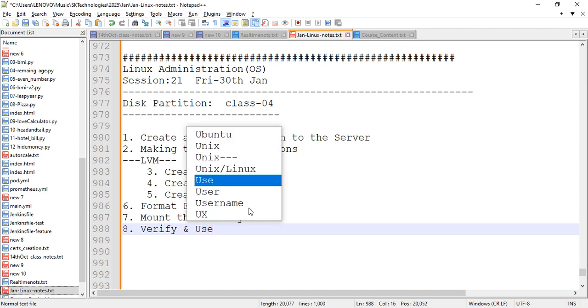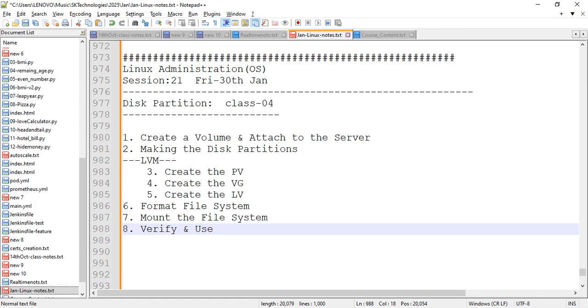Even in interviews, the question will be very simple. They will ask how to create a file system, whether you are familiar with the steps, or do you know how to create the file system. Then you have to explain all this story, and you will get the impression.